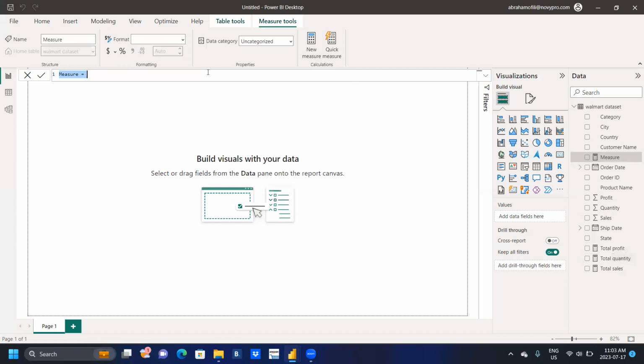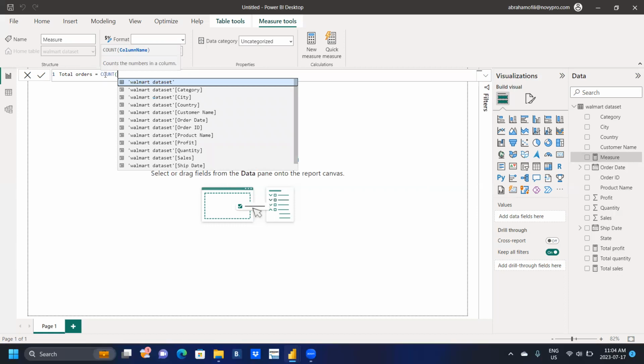Next would be total order, and this will be a count of the order ID.